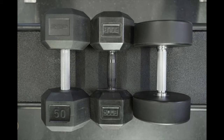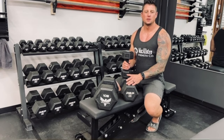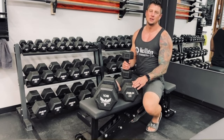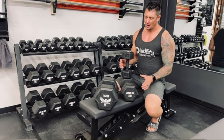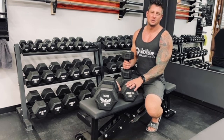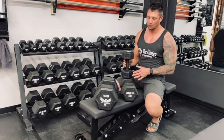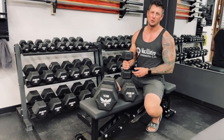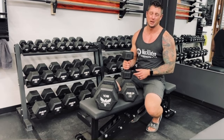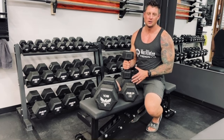Now, handle diameter. You're gonna ask that for sure, you wanna know. 5 to 20 pounds, the handles are gonna be 30 millimeters, and then 25 pounds and up, you're at 34 millimeters. To me, it's the perfect size. There's no complaints about the handles. In fact, the grip with the rubber grip is really good. It doesn't slip, your hands don't slip, even when they're sweaty, it actually just grips even better. I'm really impressed with how they feel. These are great, great feeling dumbbells.